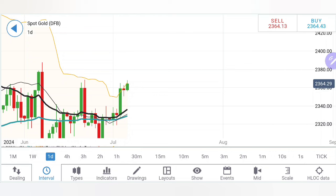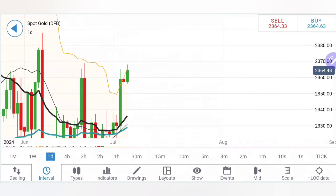On the downside, a selling entry now is limited at 2358, but you have to be very careful. Put a 20 pips trailing stop loss as long as 2350 is not taken. 2350 is one level which it needs to break in order to confirm its further movement towards 2344. And once it breaks below 2344, we can look forward to a stronger drop which can take the prices in fact towards 2336, 2330 levels.